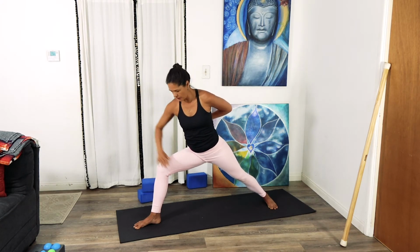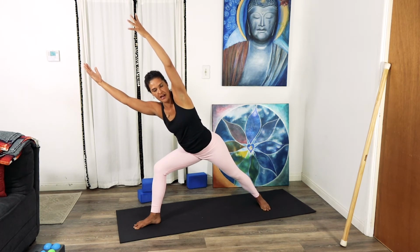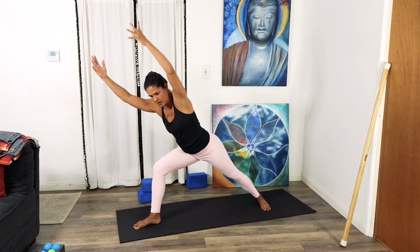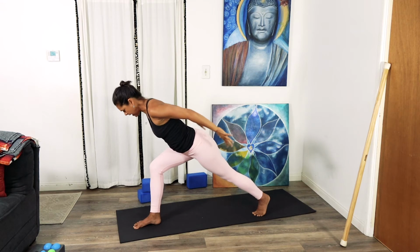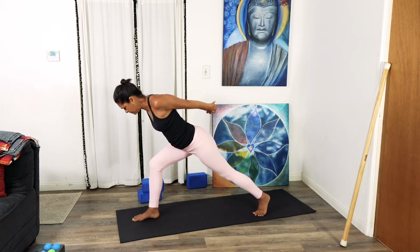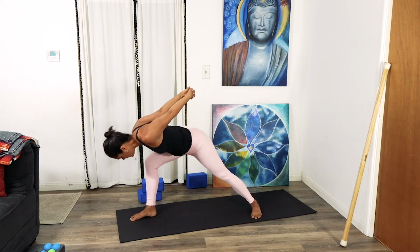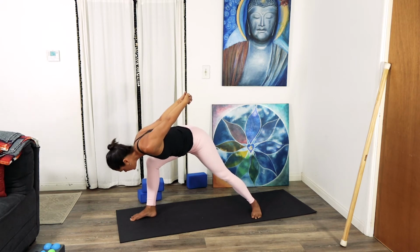Good. Release that right arm, let it reach over. Hover off to that diagonal. Oh, I haven't done this sequence in a while. I love this sequence. So keeping everything strong, you're going to rotate. See my back heel? And my arms come shooting back. Now, so interesting. I have to move my right foot over to the right to come in and plant the back foot to come into humble warrior. Yeah, make your own transitions.